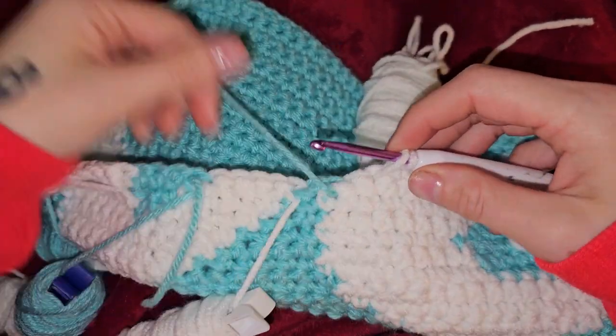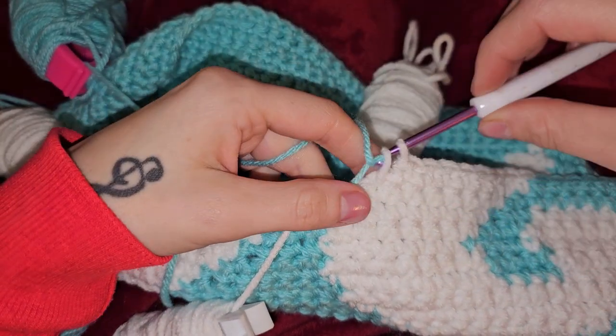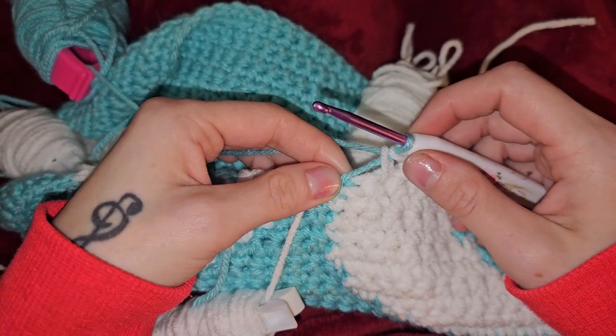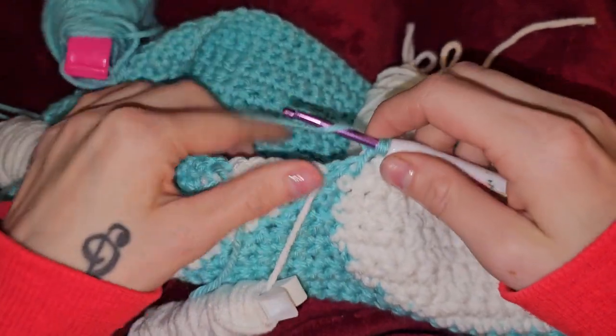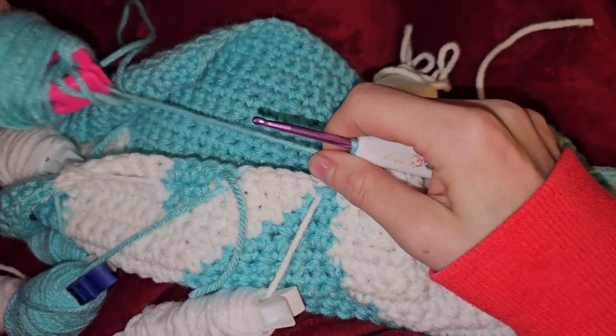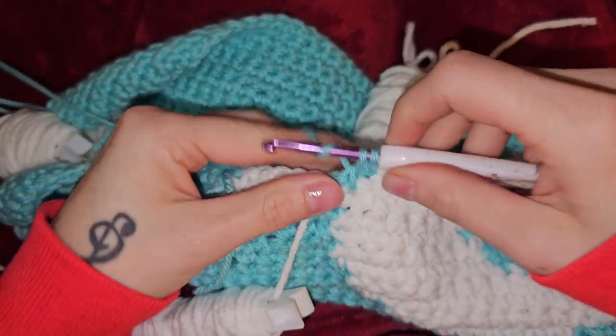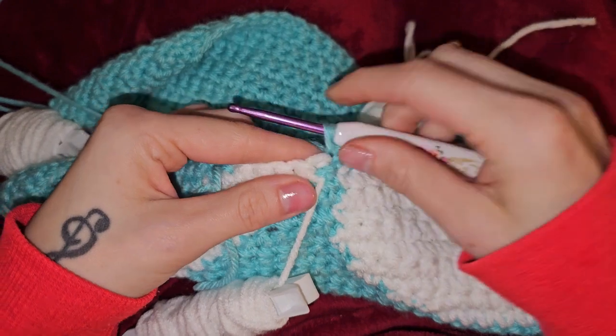Okay, so that was 10 white. Now we're going to do 3 teal. So give it some slack. Go into that white stitch. So 1, bring that loop over. 2, 3.